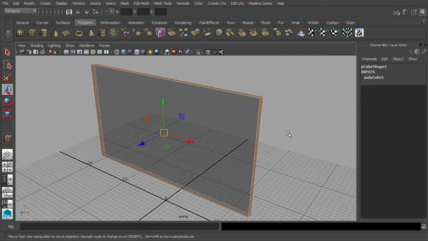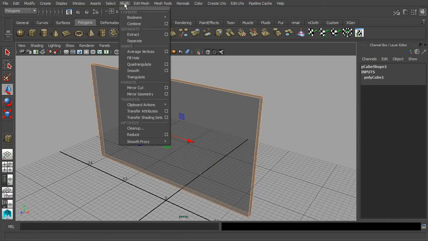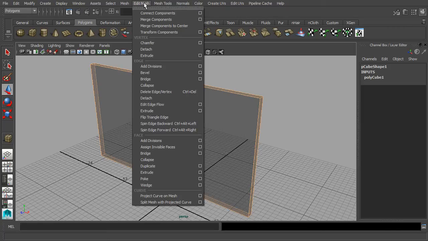Be aware that almost anything you do in this Edit Mesh or Mesh menu is going to add history nodes. That means that it's going to start cluttering your object up with a lot of instructions. You don't want to keep repeatedly going into this menu and issuing the same command over and over again. That's going to cause a lot of problems with your model because you're basically adding garbage data. I'll show you how to edit existing nodes. But for now, just be aware that when you do an extrude, if you have any problems, don't go back into the menu and do the same thing again because you're actually going to make the problem worse.